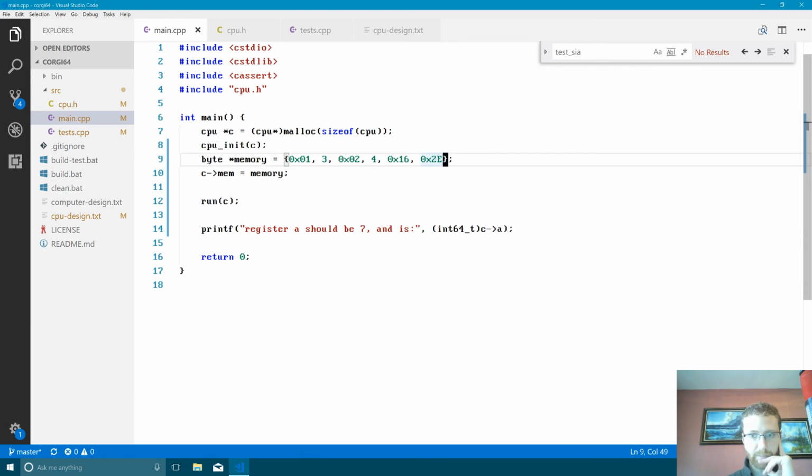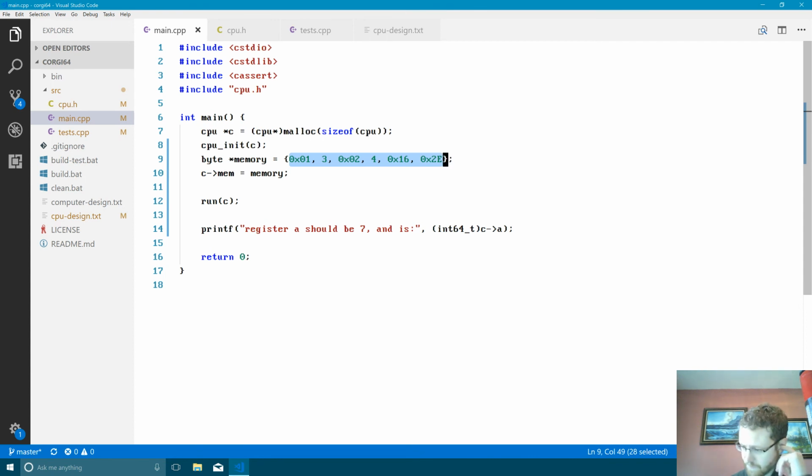So I'm going to have to think about this, because until we have an assembler where we can put in some assembly code instructions and have it spit out the right binary, it's going to be a little bit annoying to write this binary by hand.